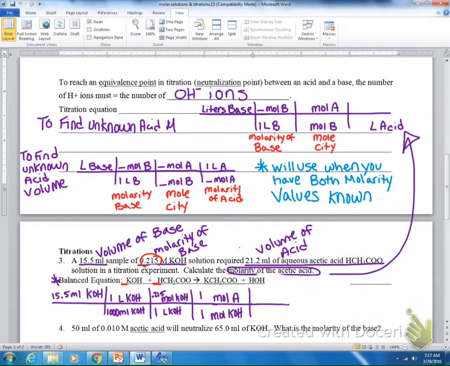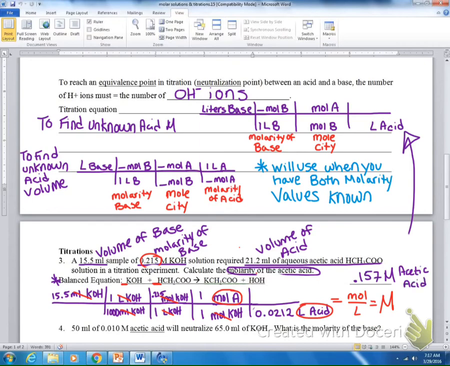There are 2 different ways that you can approach this. You can show me your conversion from mL to liters within your T-chart, or you can simply put the liters of acid into your T-chart. If I look at what I can cross out, I can cross out my mL, my liters, and my moles of base, and then I'm left with moles of acid over liters of acid, which equals molarity. Go ahead and pause the video and calculate that out. Okay, so hopefully you calculated that out and were able to get 0.157 molar acetic acid. That's how you would say that, 0.157 molar acetic acid.